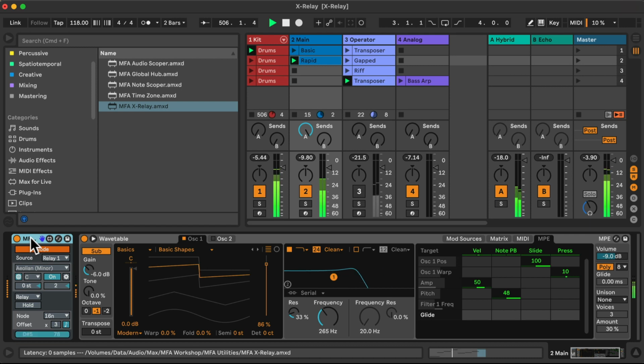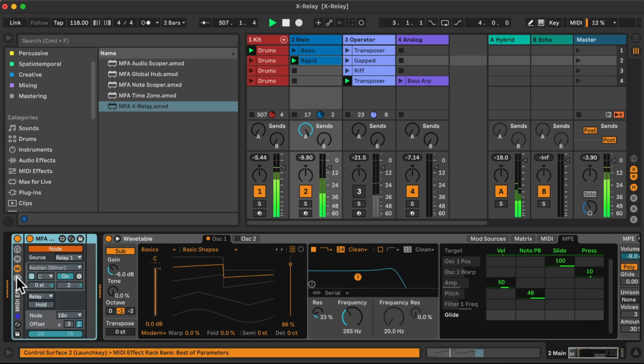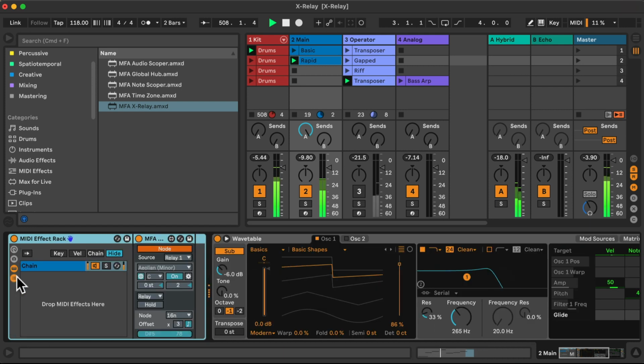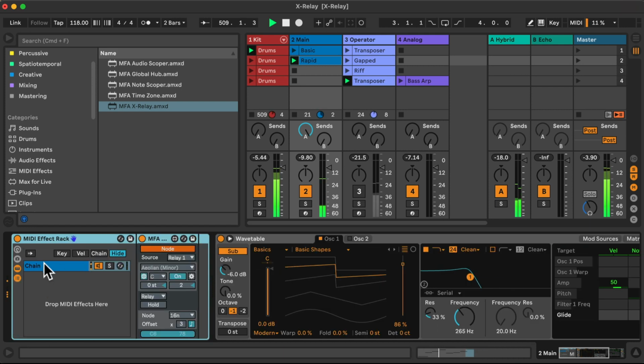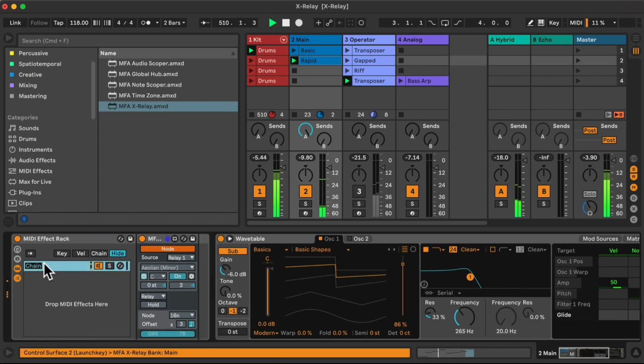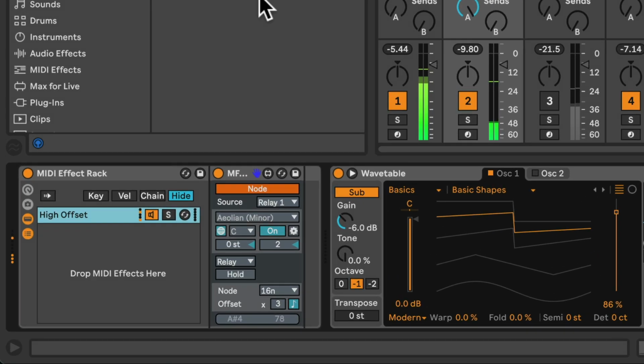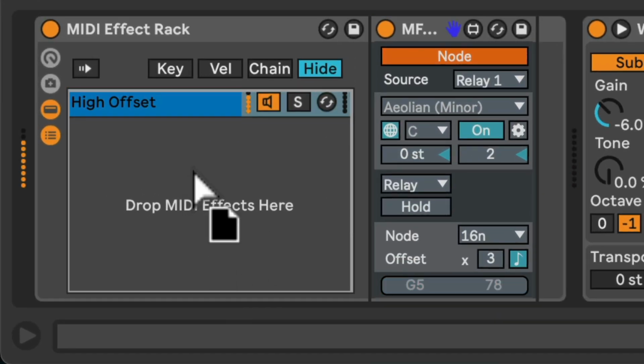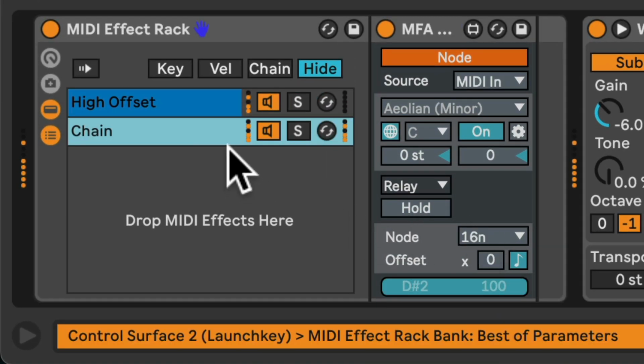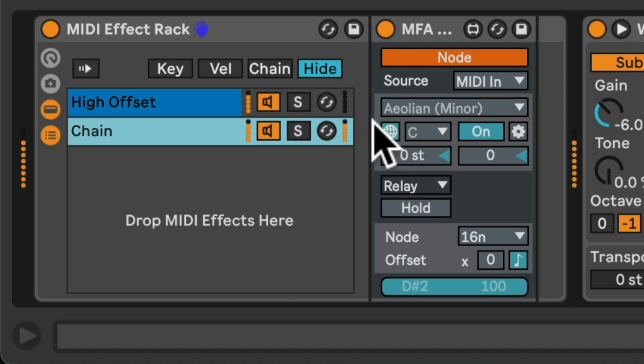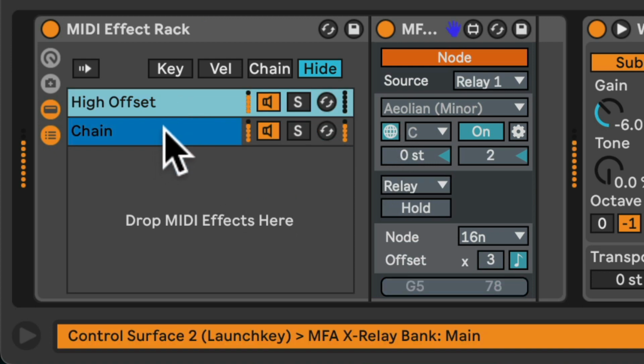I'm going to just group it to a rack. And then if I go to the chain view, maybe I'll rename it high offset. And then I'll just drag another instance of X Relay to another chain. And by default, it's not doing anything, but it is combining it with this high offset.